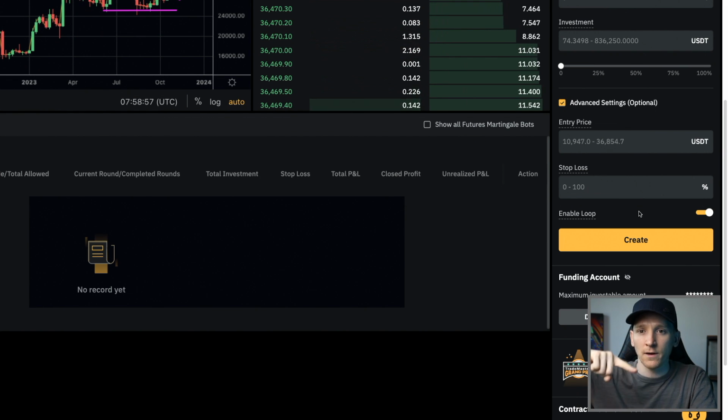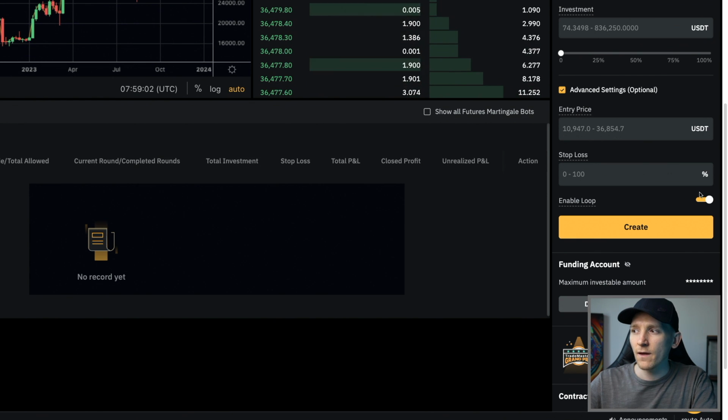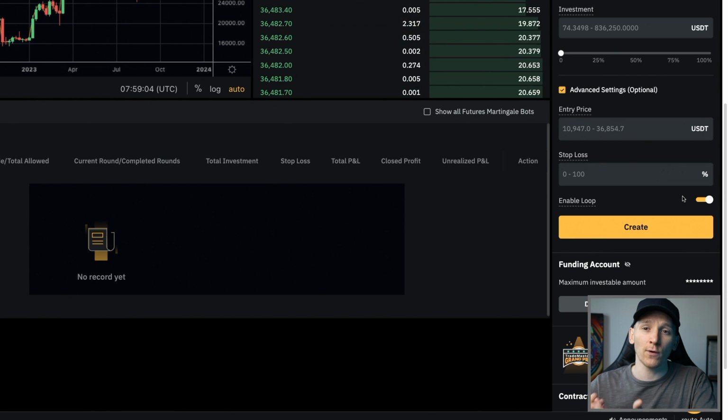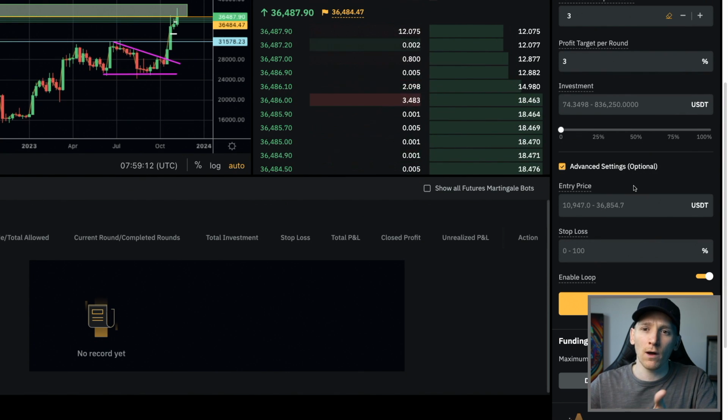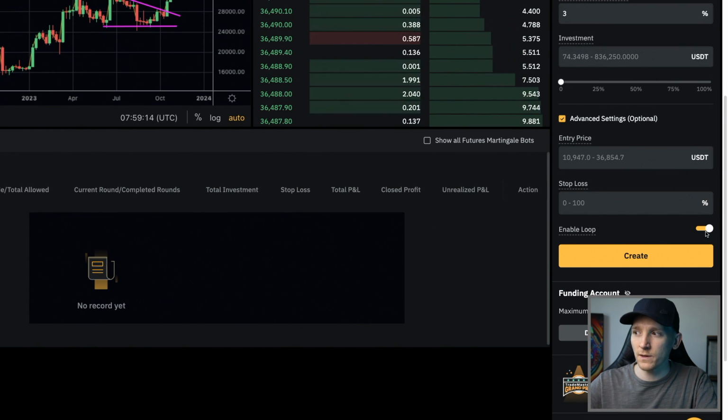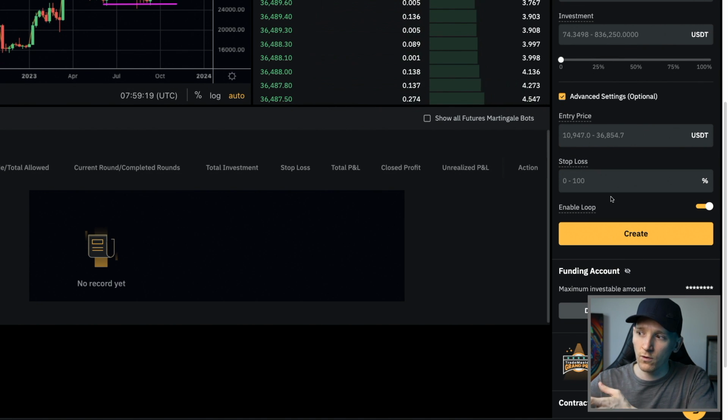Now, at this point, I would say that probably moves more into actually having a grid bot. If you think the price is going to move between that level, a grid bot might be more suitable. This may start trading orders where you don't really want to be in them again, because once a trade has worked out, if it's gone down and then it's gone up again, the market might be completely different and you may not want to be looping those. So you may just want to turn that off. It's up to the individual trader, but then you can just press create for that bot.